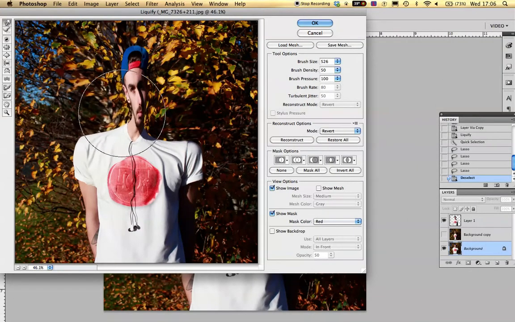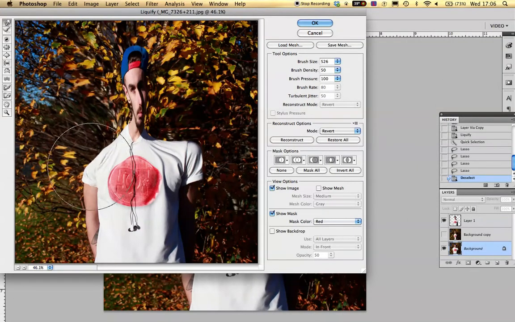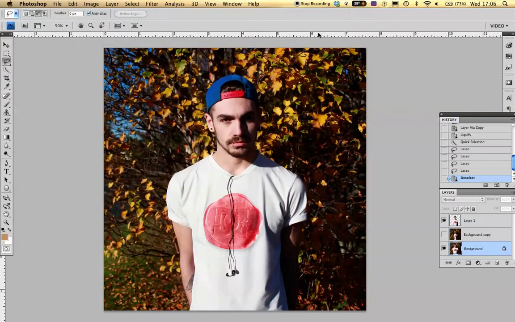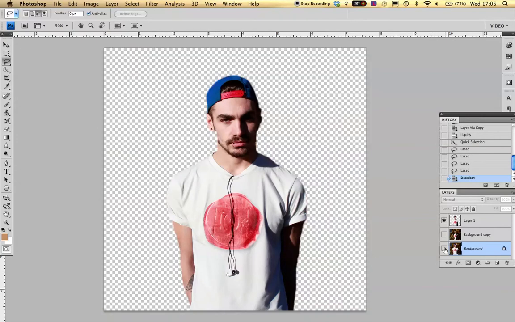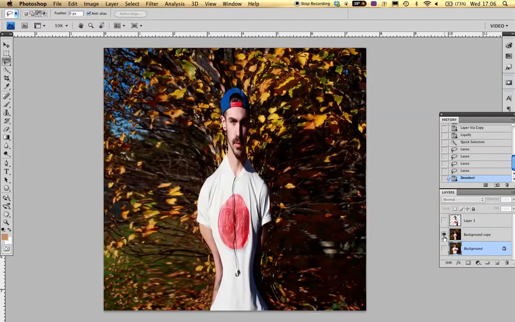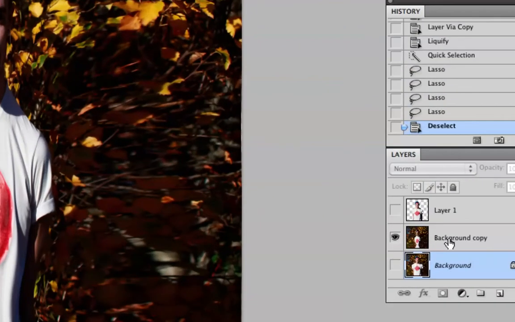And then move him away from the edge, because if you don't, when you blur it, which is the next part, you get a halo around the outside. Again, I've jumped ahead here and I've done this. Look at that, amazing.